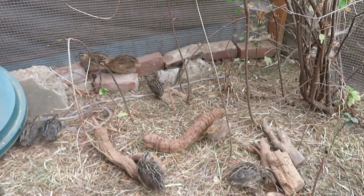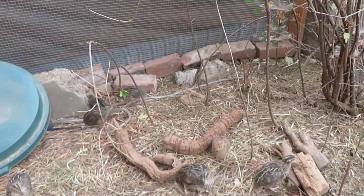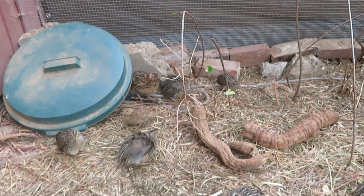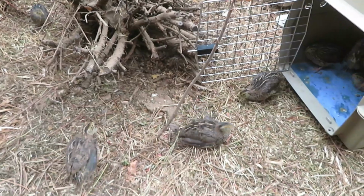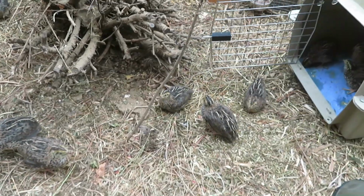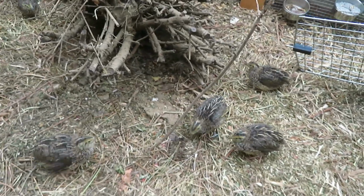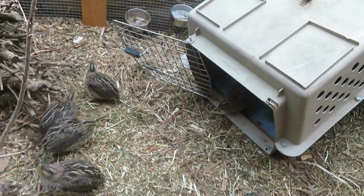Okay, let's see how they interact with the... Are you going to dump them? Yeah. You're being shy. Oh, hang on. Let's see what the adults think. Oh, ho, ho, ho. What? Did you see that? We had a little male peck at the big male. Poor dude. Everybody's pecking at you. What's happening? Baby explosion.